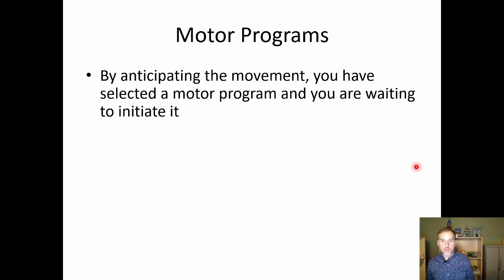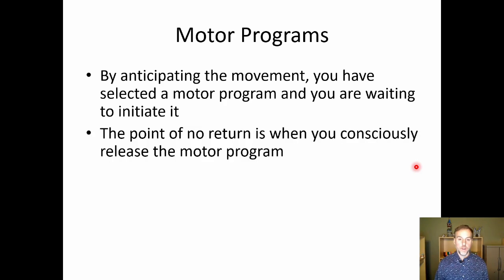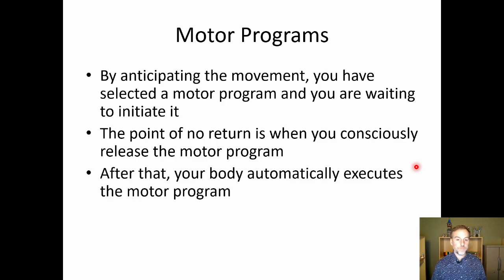So in this clock experiment, you're anticipating the clock ticking down, so you select a motor program and you're just waiting to initiate it. The point of no return is statistically when you consciously release the motor program. Now after that, your body is automatically going to execute the motor programs. Think of those preset motor commands being sent. Nothing you can do about it. They're going to start to play.